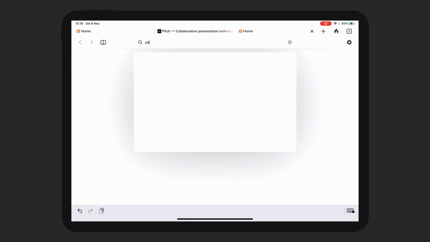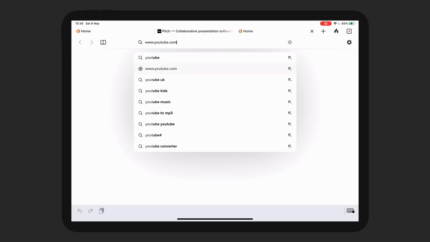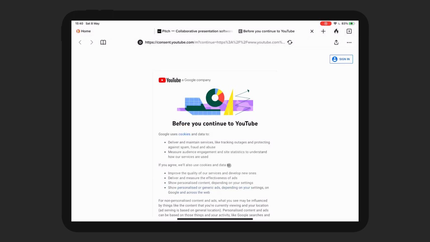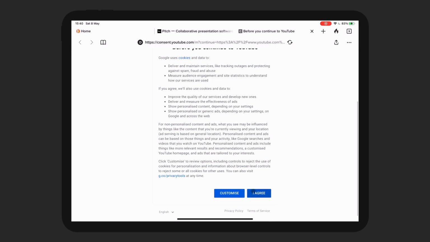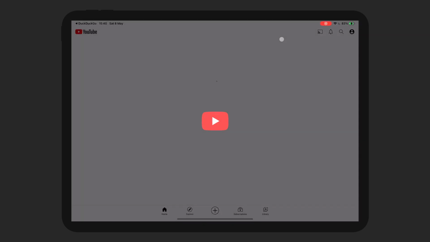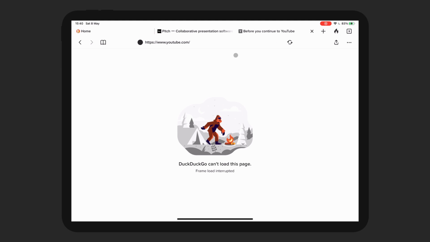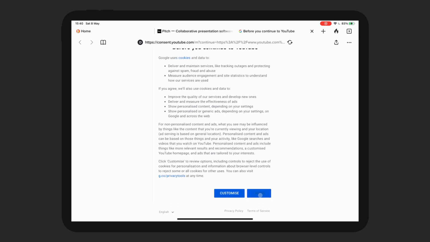If we go to YouTube, let's see what happens. Will it take me to the site? Who owns consent? I can't stop seeing activity. This is a lot of interruption. I know I've just signed up, so maybe that's why there's so much interruption, but okay, it's gonna do that. Just like all the apps, it takes me to the YouTube app. So let's go back and try this again.